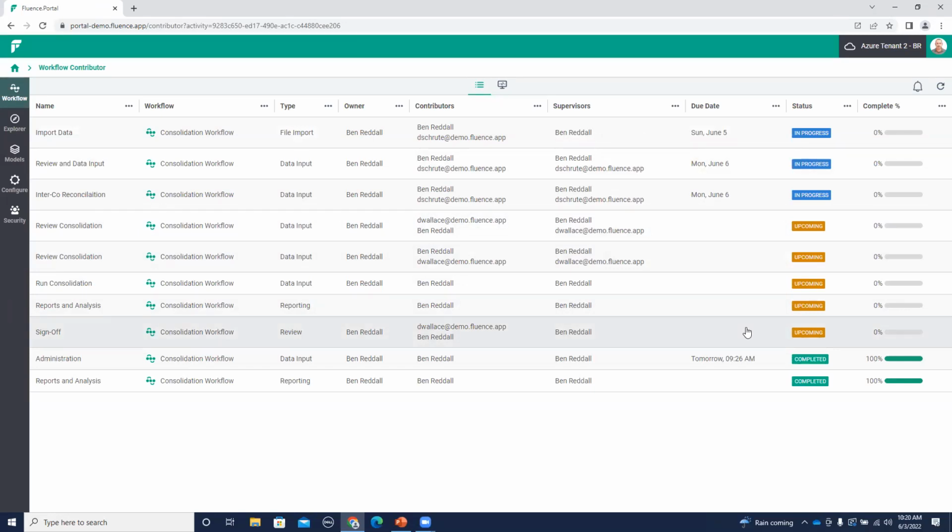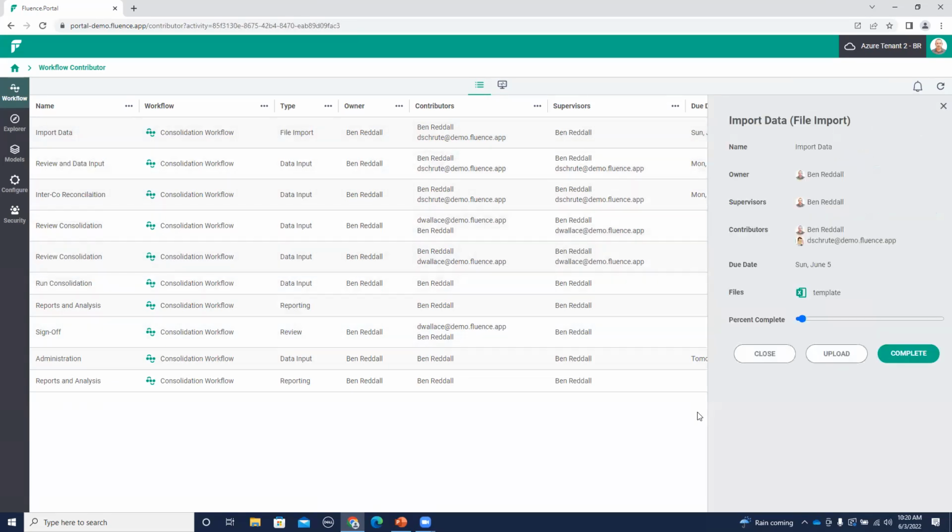All we've done up to now is look at the home screen. We are now in the workflow side, and we've opened up a task. And in doing that, we are integrating with those views, those templates, those windows into the consolidation through Excel. So no menu structure, no ability to hunt and peck from that perspective. And this is critical, especially for consolidation.